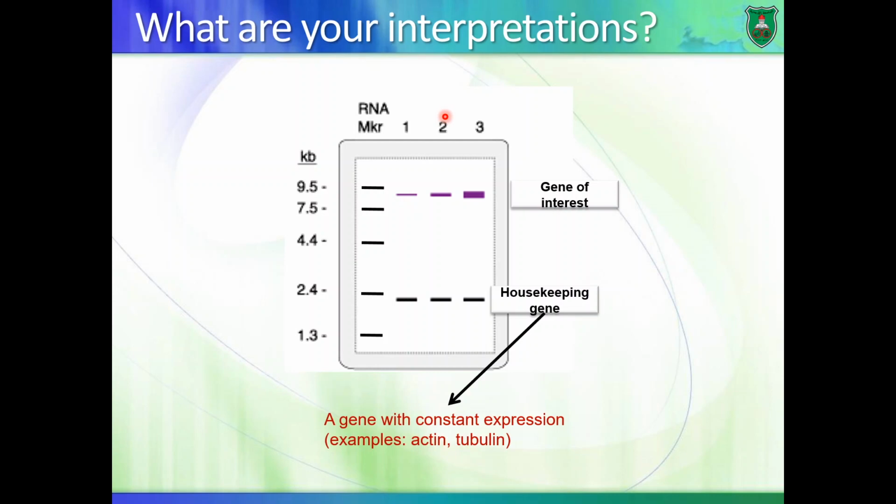Look at sample 2. Here we reduce the level of glucose, and we have a lot of lactose. This means that there should be more expression of the lac operon, and that's why you have more of the mRNA that is produced from the lac operon, the polycistronic messenger RNA.